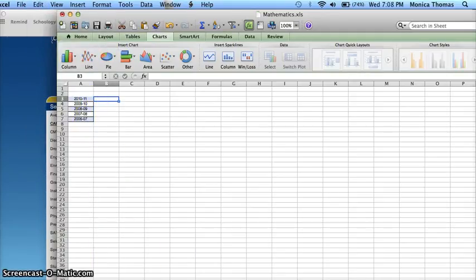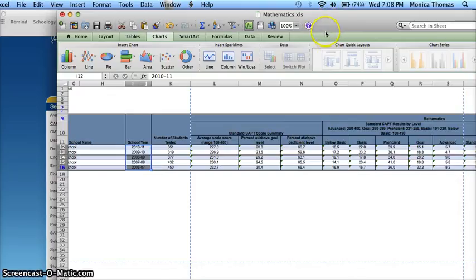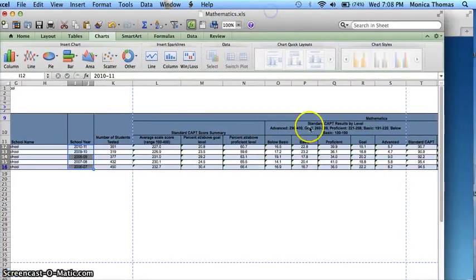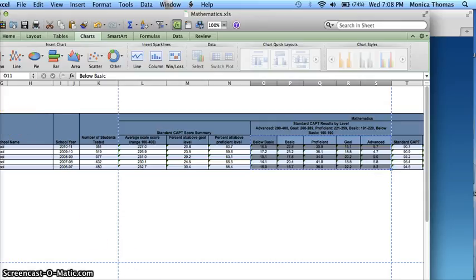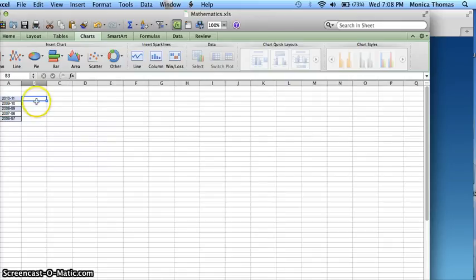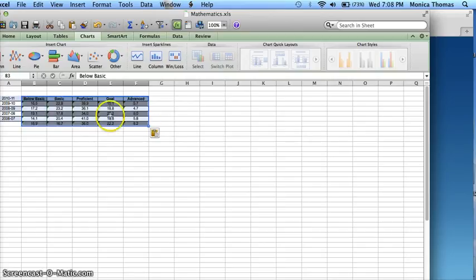Now the next thing that I wanted to look at and make sure that I have in my data are the levels. So I want to highlight everything from below basic to advanced and all the scores. So again, I'm going to copy that, and I'm going to ensure that I have enough cells, and then I'm going to paste.